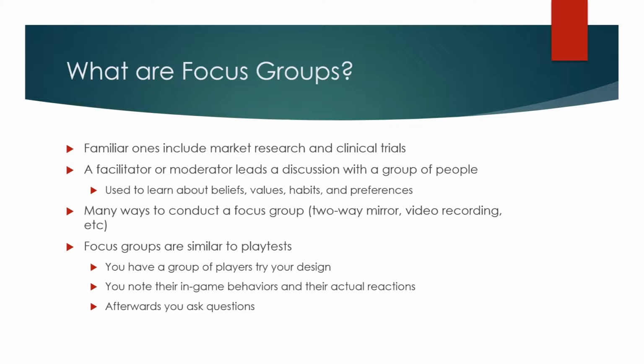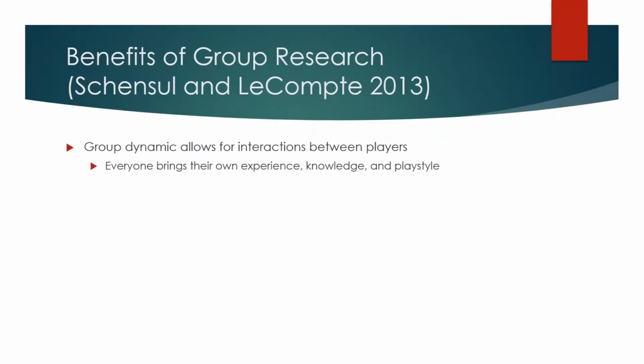You have a group of people play your prototype, and you keep track of how they play and the things they say about the game, and then afterwards you ask some questions about their experience. The difference really is how you should be collecting the data when you use this method. There are some key advantages to collecting responses in a group setting.